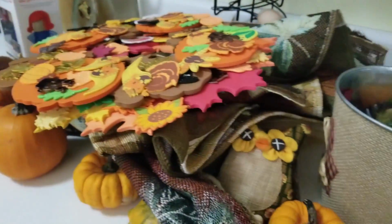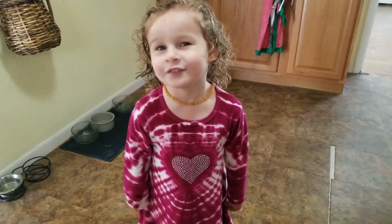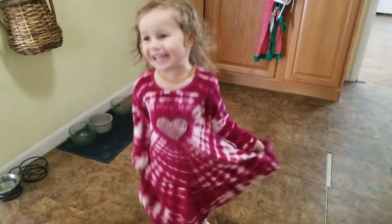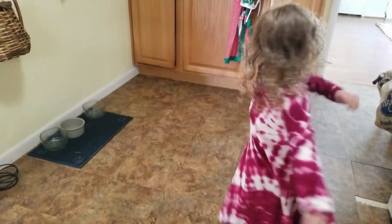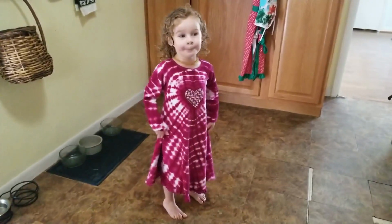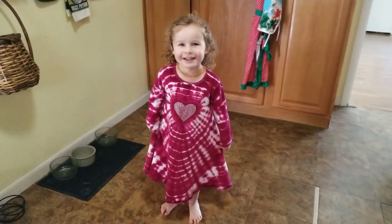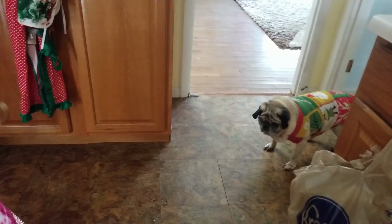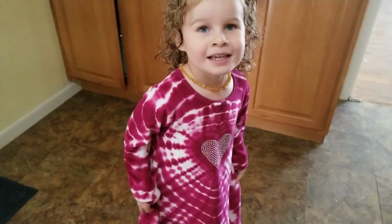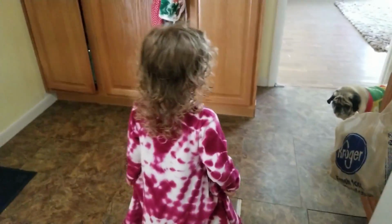Okay, so what do you think all of these clues mean that we took them all down? Do you know what we're gonna do? Thanksgiving is tomorrow, but when we celebrate Thanksgiving, what do we put up? Halloween. No. Look. The clue is Bubba. Can you see what Bubba's wearing? Christmas. Are we going to decorate for Christmas? Yeah! We are! Woohoo! All right.